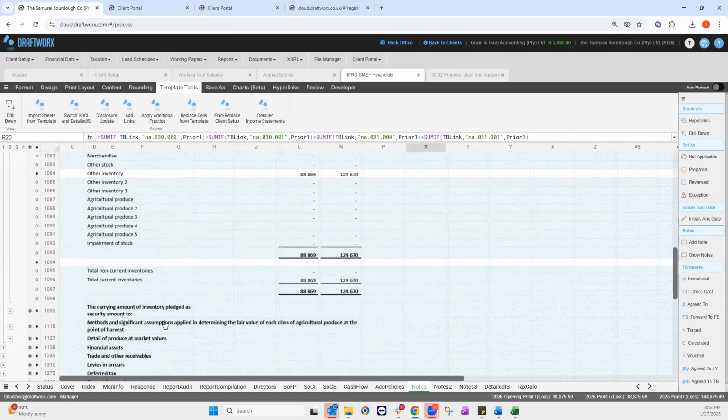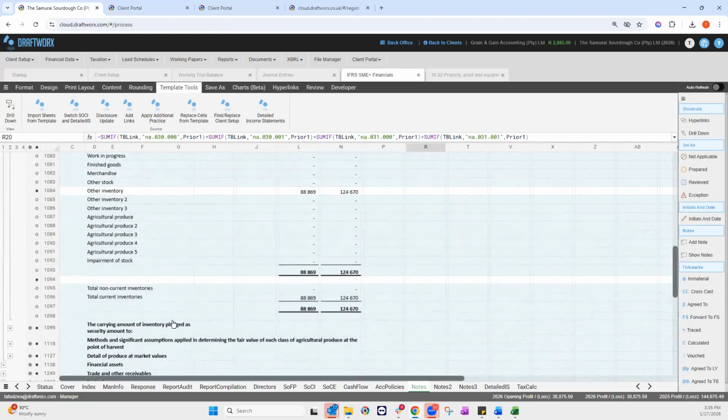Christo, I do know that there was something about securities and I don't know what's happening. What we heard, I think Sally Sauder mentioned it in one of our early meetings, is they took out a loan that had essentially the inventory secured against it. So if they don't pay that loan, they're going to end up losing the inventory. Now, I am pretty certain that we need to disclose this, but I'm not seeing it in Draftworx. I thought it has all of the disclosures that are required.